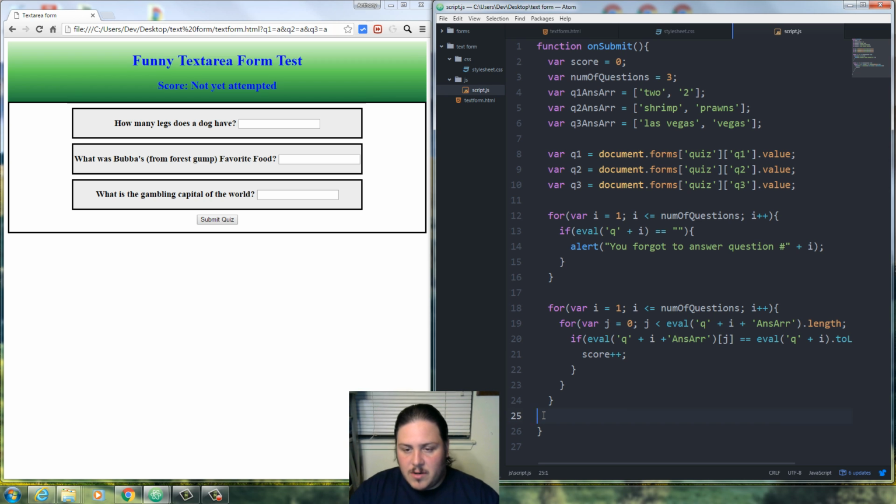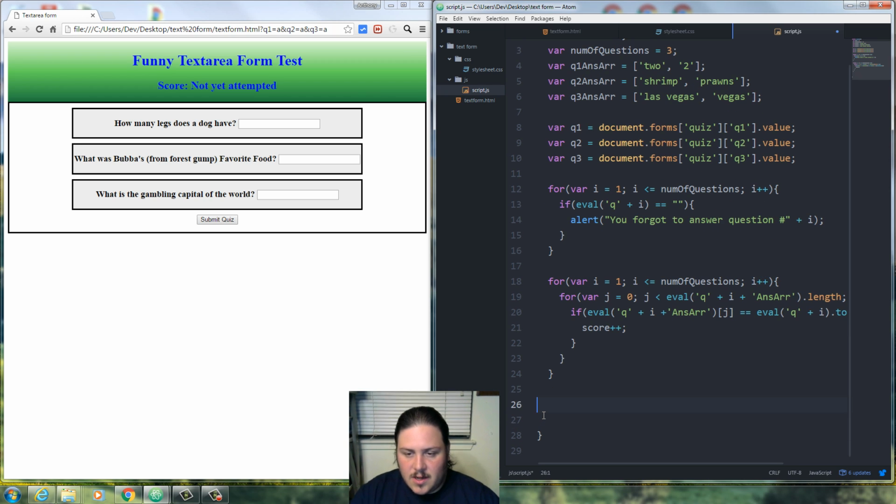Okay, now we're pretty much done. So let's just do our results. document.getElementById results. This goes into our document and grabs the element, or creates a variable that holds the ID of results, and then we can manipulate it.